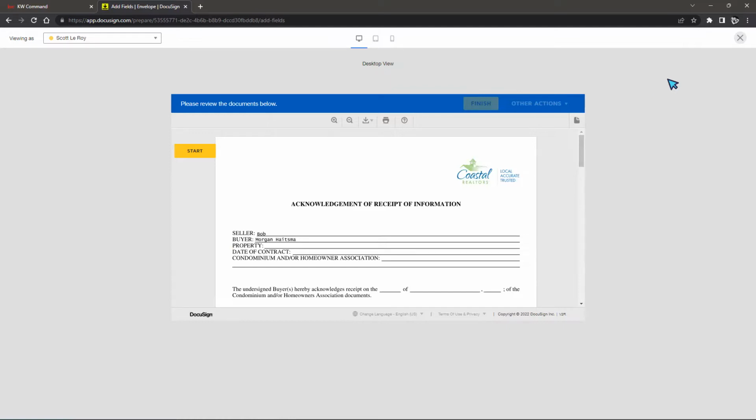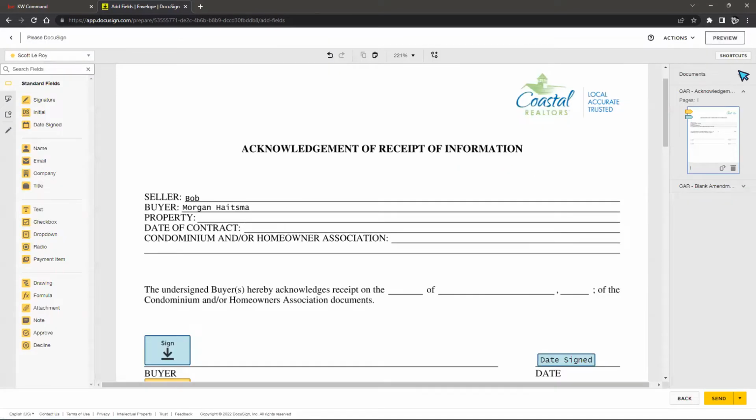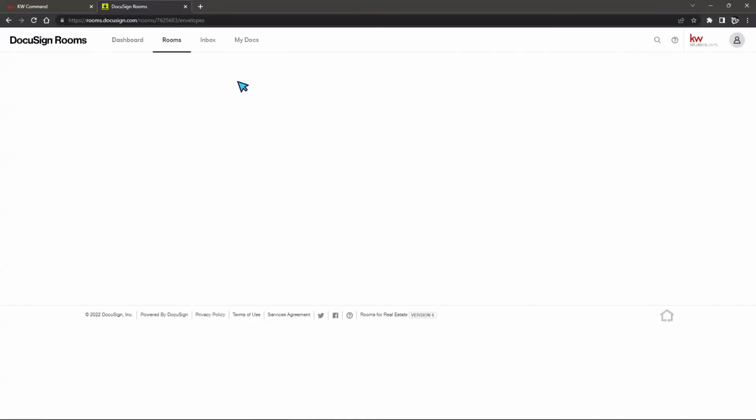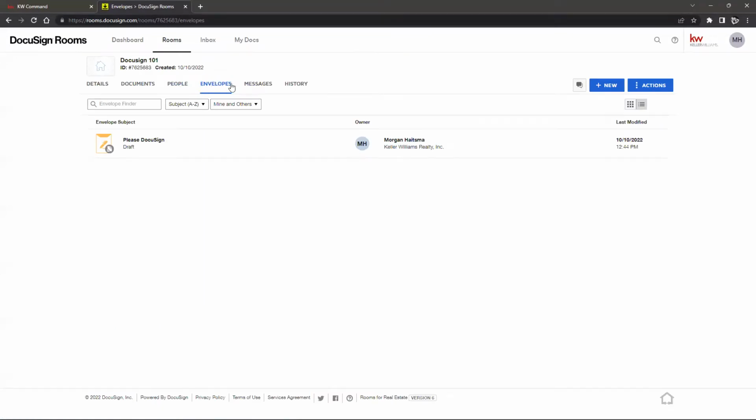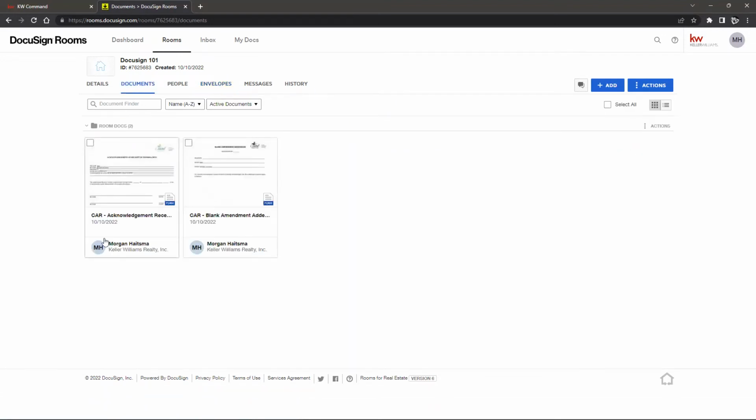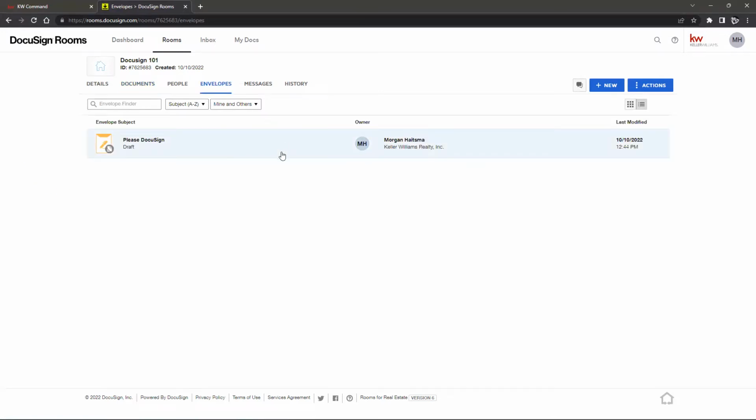Now, I'm going to click on this X on the top right-hand corner here. And again, I can go ahead and send this out. However, this will send over here to Scott, as well as myself, so I may just save this as a draft right here. We'll hit save and close. And again, just ignoring that error there, we can see our envelopes are going to be populated within the envelope section within our menu here. So again, documents right here is where we were to begin with, and then you'll have your envelopes right here.